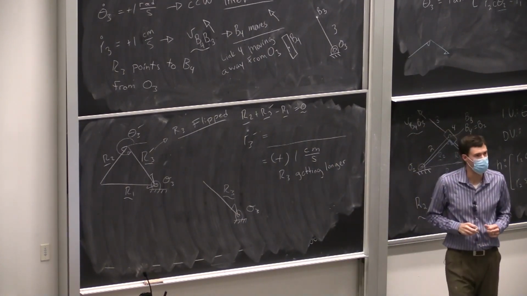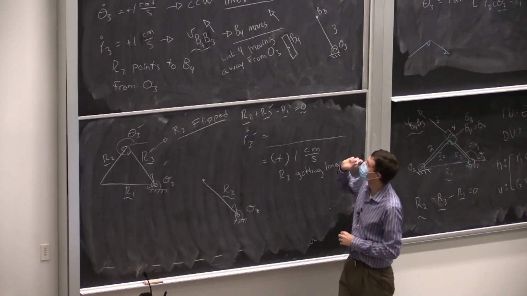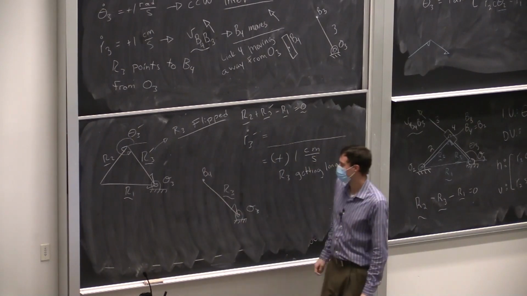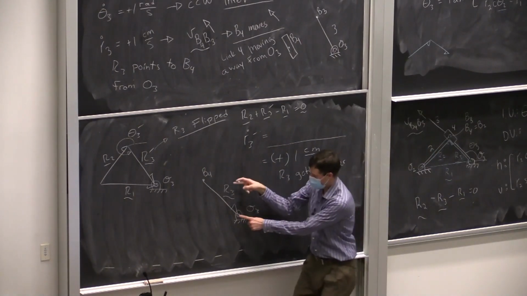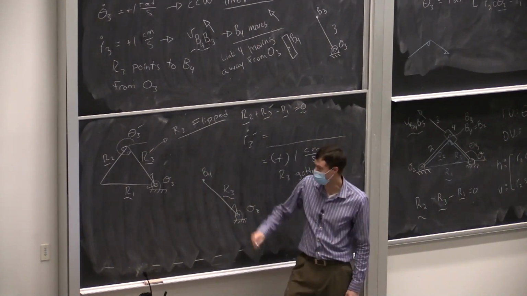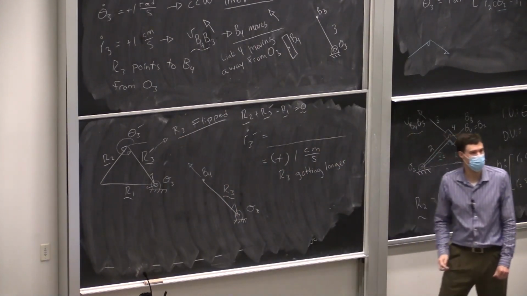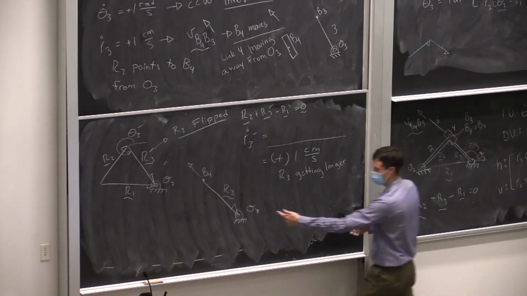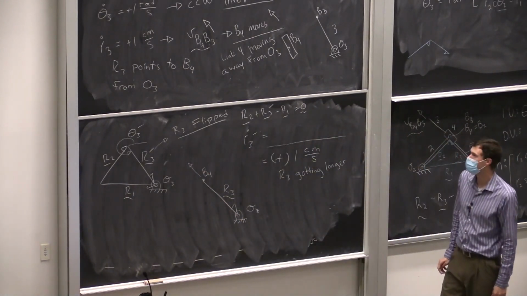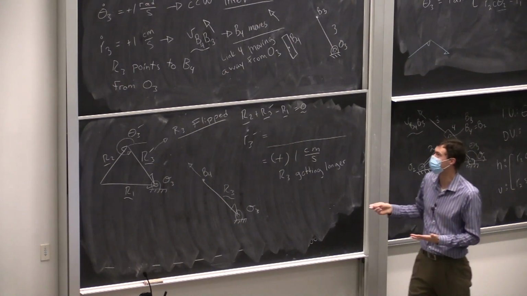R3 getting longer. So does that mean, on the back end here, as we said before, that's point B4. If it's getting longer and the tip is fixed here, that means B4 must be going up still. Right? It's getting longer, but the tip is fixed. So the tail must be going that way. So the answer, or the interpretation, is the same in this case.